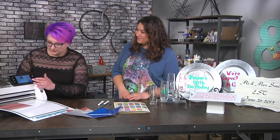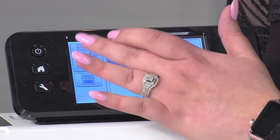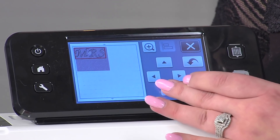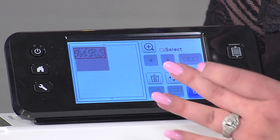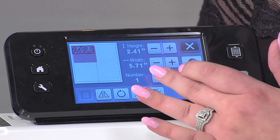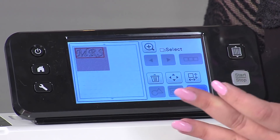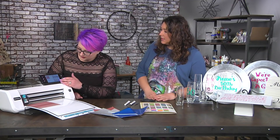This is perfect because I can position it — I'm going to be doing 'Mrs.' and I can move it around so that it fits perfectly on my scrap. And then I can also resize it if I need to as well. A part of customization is being able to make it exactly what you want it to be. So you can pick the font, you can pick the size, you can pick whatever it is that you need.